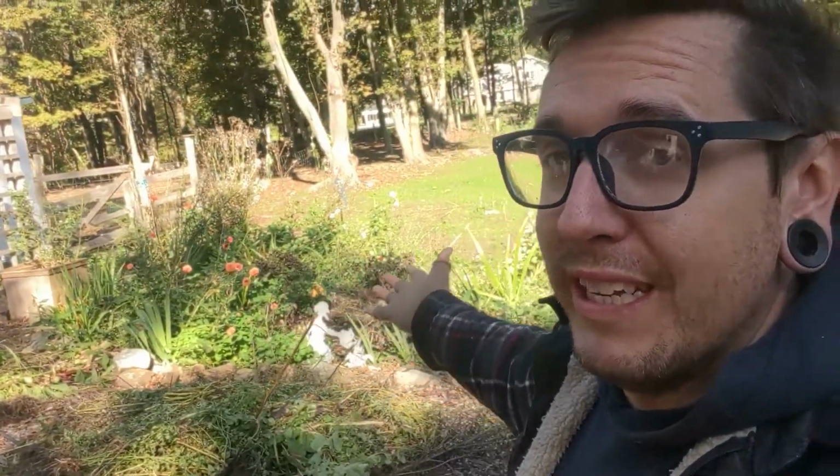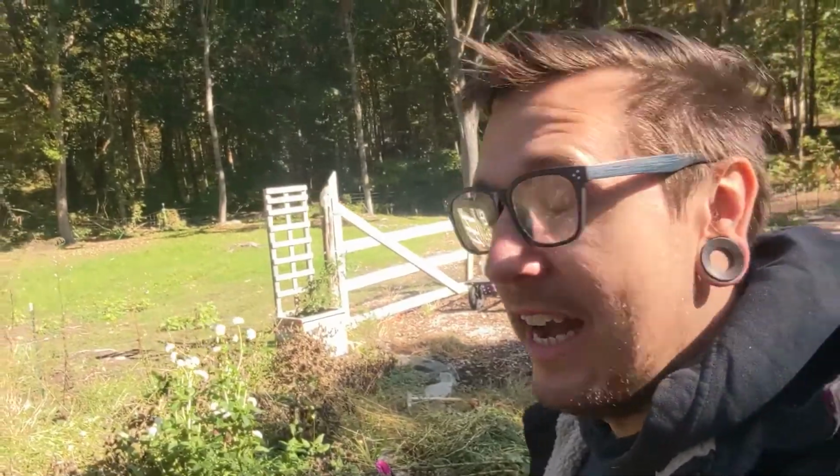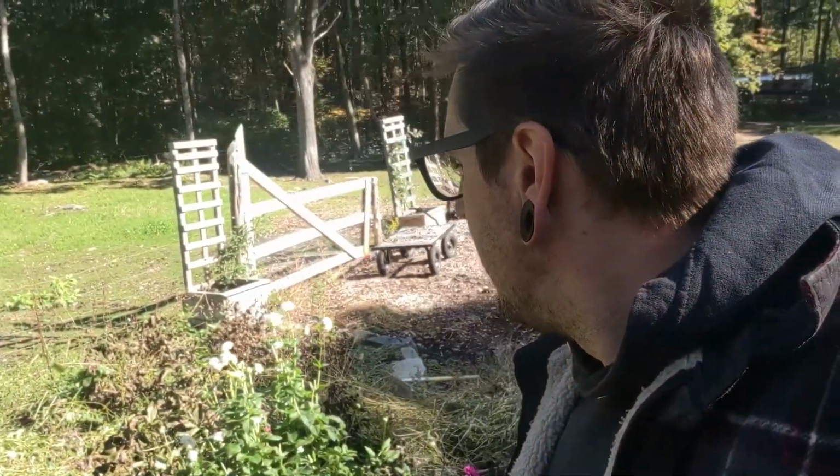Catherine also went through and weeded this garden. Doesn't it look so good now? She did such a good job. She must have planted the irises in here. They had an iris sale, wholesale for the small scale grower, and Kat jumped on that, of course, because your girl loves a good sale, especially on irises. But she also got some free hostas. On Friday, while I was driving up to my show in Lafayette, New York, she was doing some weeding in here.